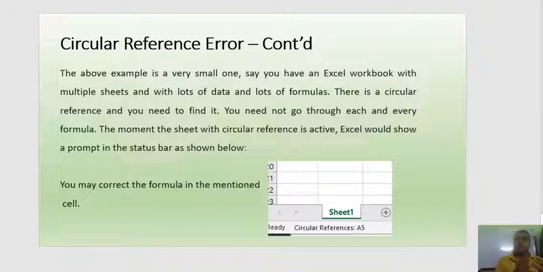However, how to track this error. Now, say you have 15 sheets in your workbook, so it is very difficult to find out the circular reference error, and you have to go to each formula to check. Instead of that, what you can do is, when you go to the particular sheet which has this error, in the status bar, you will see circular reference is present in this particular cell. So it can be easily understood, and so you can go ahead and remove this.